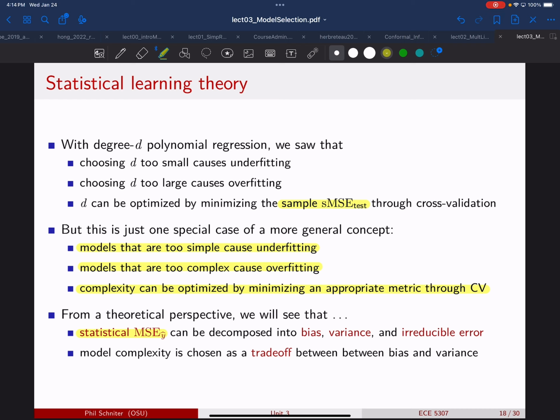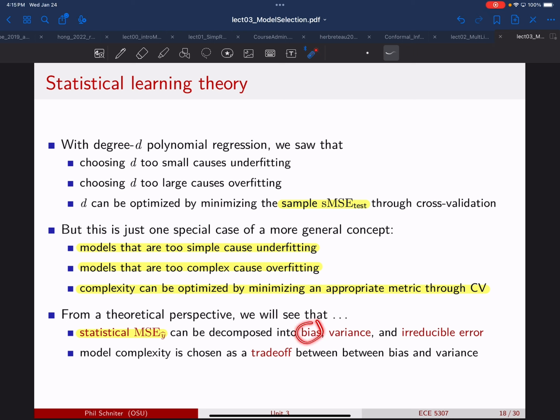And what we're going to see, hopefully by the end of the lecture today, is that we can derive an expression for this statistical MSE that decouples into three very intuitive terms: bias, variance, and irreducible error. This irreducible error is something we can't do anything about, so you just forget about it. It's there, but we can't really minimize it.